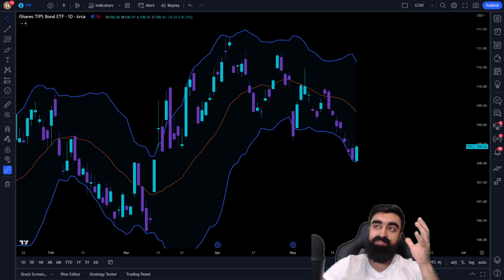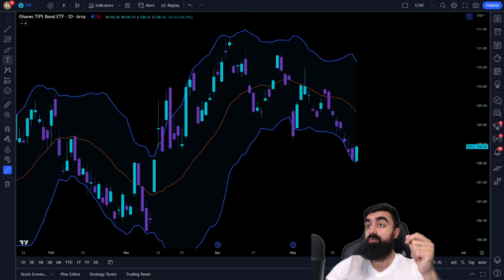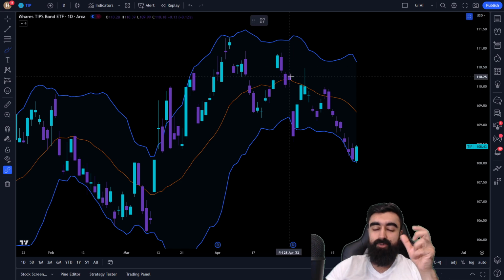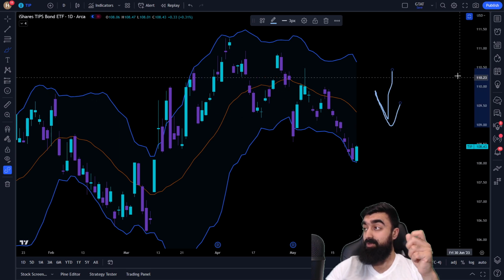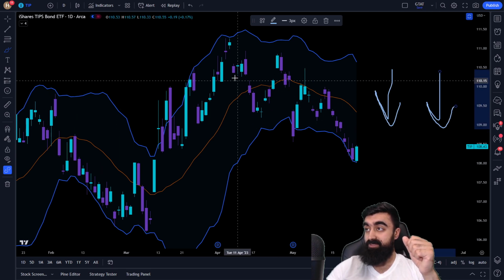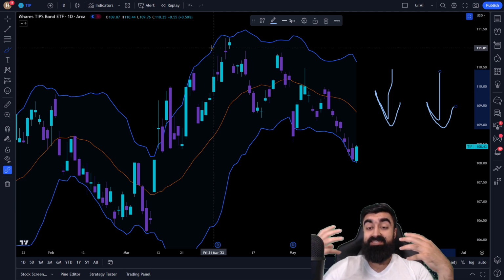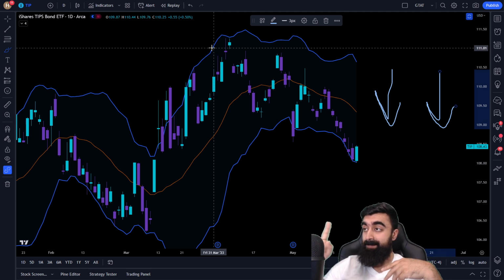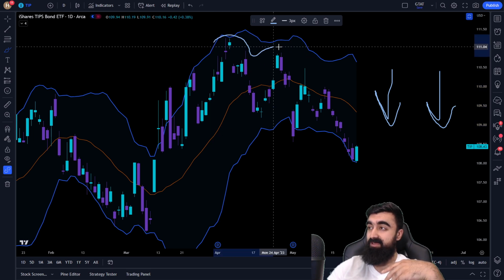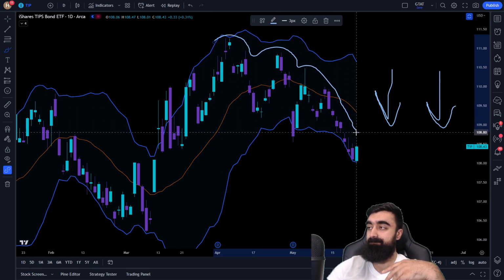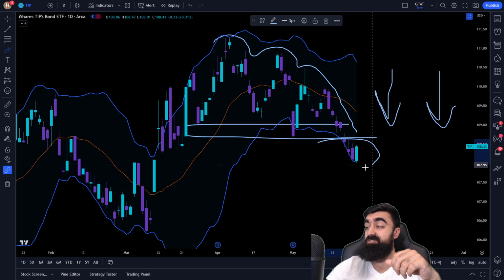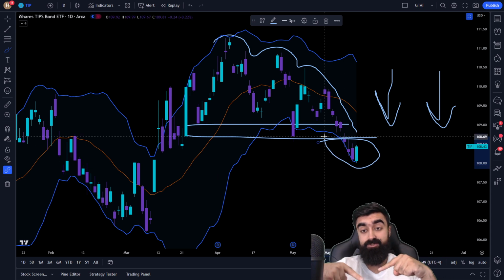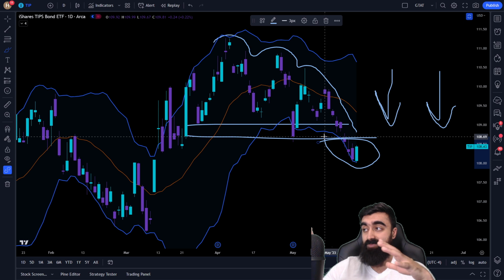So next, I want to take a look at the TIP and the 30-year bonds. We know that the bonds have a correlated relationship to the market a bit. If the bonds are doing poorly, that means that the stock market should also be doing poorly. It's not as clean of a relationship as the dollar or the VIX, but we can use this as a bit of a forward-looking indicator. If the bonds are breaking below major levels of support, then eventually the stock market should really start to show weakness, because we clearly see over the past few weeks, the bonds were showing huge weakness.